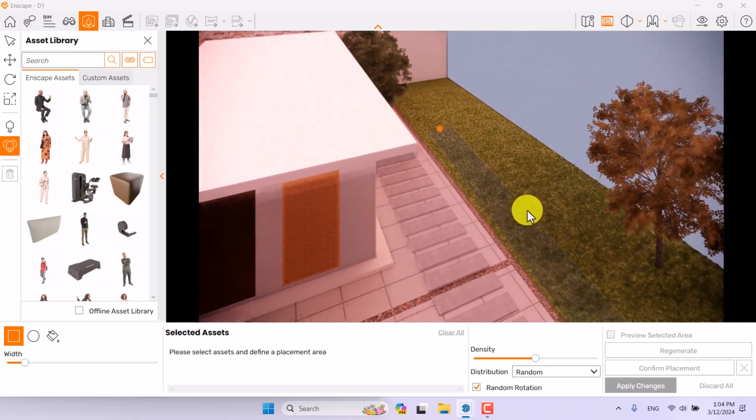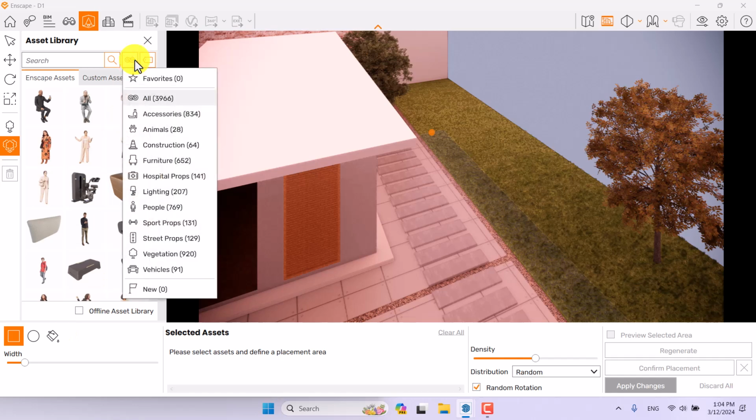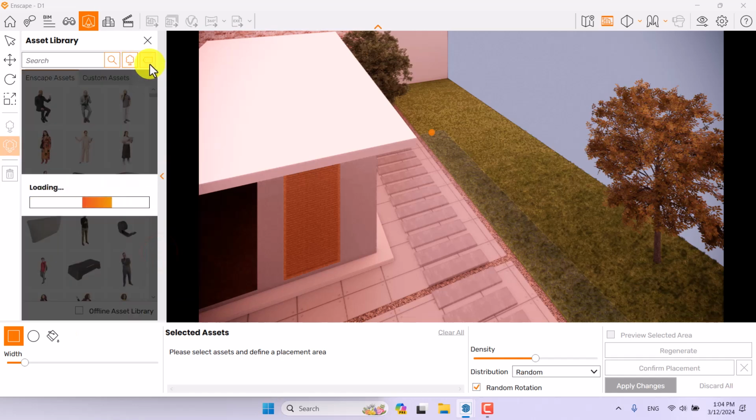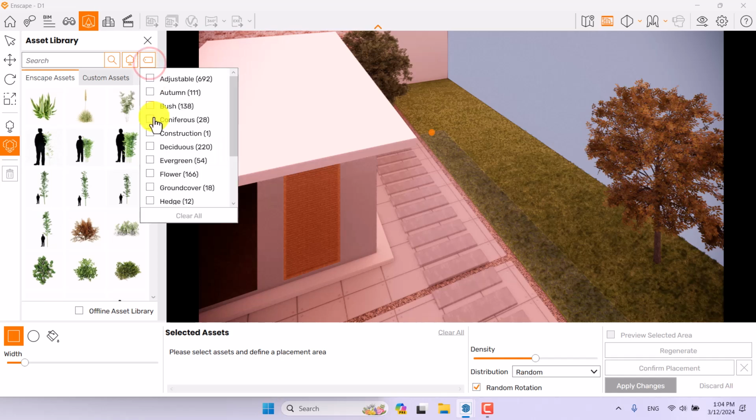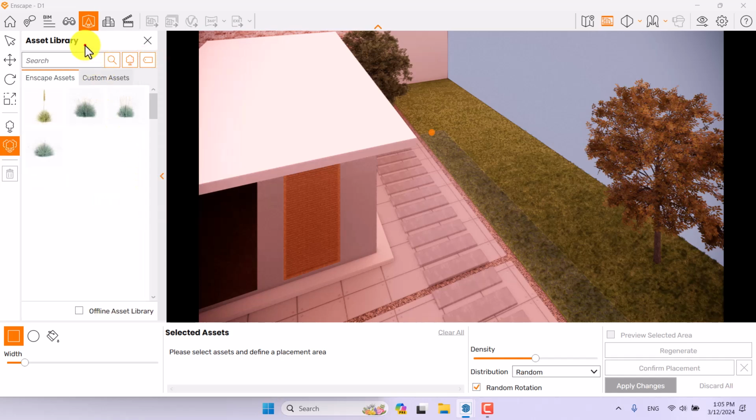So I want to add some different types of bushes and flowers for my job, but I don't know how. So I'm going to click on the category, vegetation, change the tags to flowers, and I'm going to select one of these flowers, for example maybe a flower which is different from the others in color and tone.